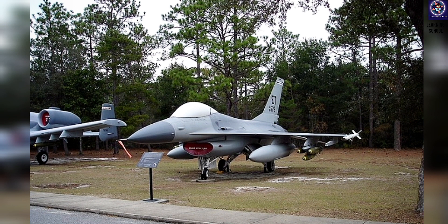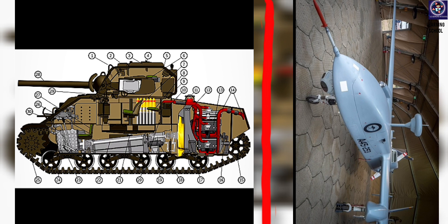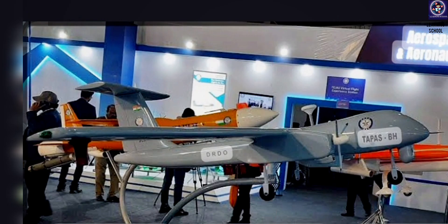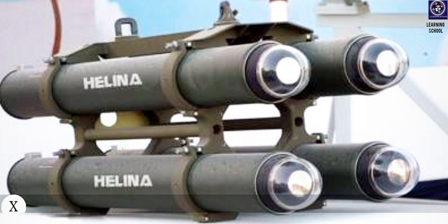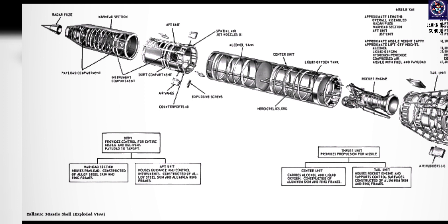Drones are mainly used for destroying tanks because on one hand a tank is very costly and there is the possibility of human casualties, while on the other hand a drone is cheaper, smaller in size, can carry heavy payloads, and has no human casualty risk. In our TAPAS drone, the missile used is the Helena missile, which weighs about 50 kg. Since the payload capacity is 350 kg, it can load up to 7 Helena missiles at once, making it a very powerful destroyer. The Helena missile is developed specifically to destroy tanks.